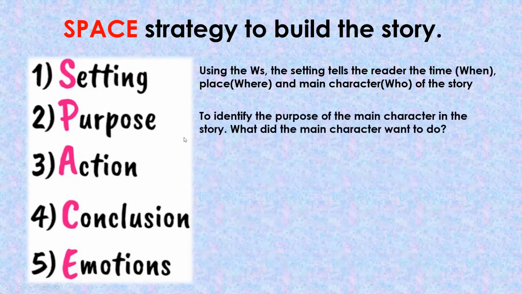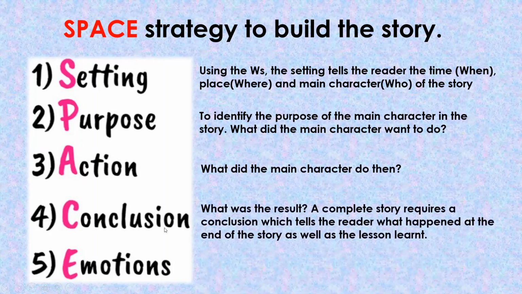Then we have the purpose. What is the purpose? To identify the purpose of the main character in the story. So what's happening with the character? What did the main character want to do? So what is the purpose of the main character? Then comes our action. What did the main character do then? What's happening with the main character?